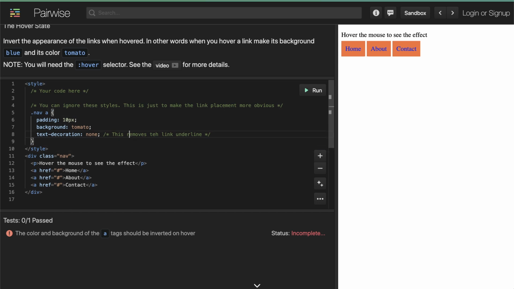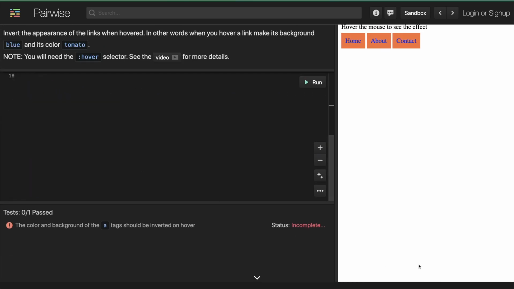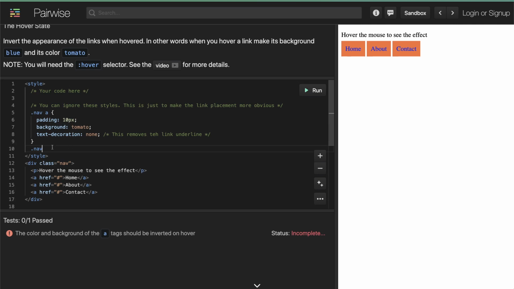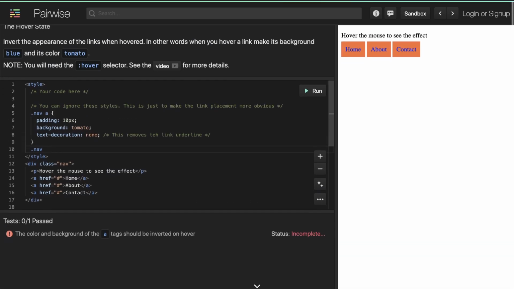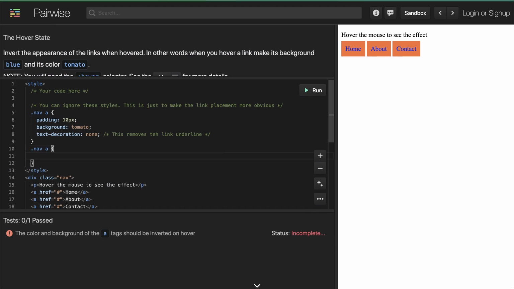We have our A tags here, and we can hover things. You can see what hovering does in the GIF down there, but let's go back up here. I want to hover the A tag. So how do you do a hover selector? Well, you just put it right after the existing selector that you have, no space at all. The selector we had before was all the A tags within the nav element, and what we do to that is just add this colon hover right afterwards.